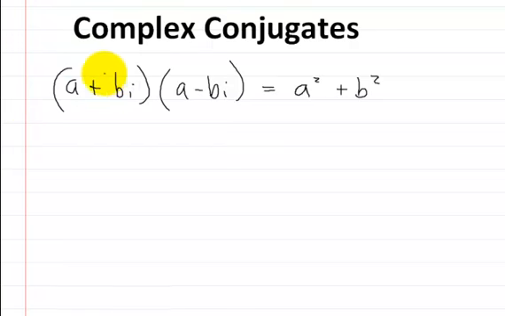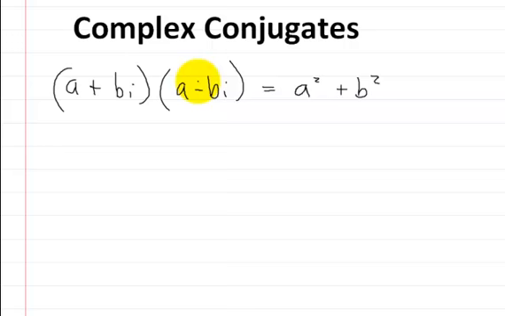So if you have some complex value and you want to only get the real value out of it, then you would get its complex conjugate. You just carry over the real value to here, and the imaginary portion of it, you just switch the sign on it and rewrite it there, and you'll be left with something like a squared plus b squared.